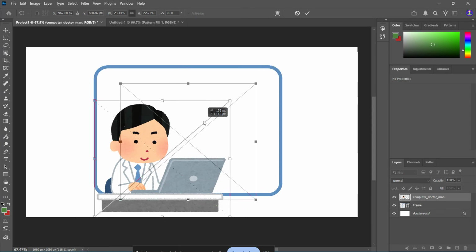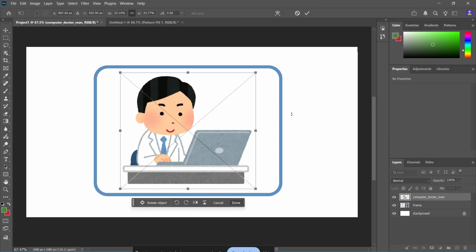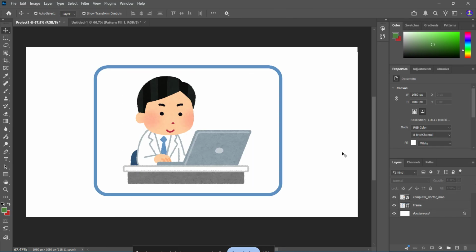After that, the image is officially placed in your Photoshop document and you can continue editing, masking, moving, or applying effects as needed, and that's it. You've just inserted an image in Photoshop using the proper built-in method. It's fast, simple, and gives you much more control over how your image appears in the layout.